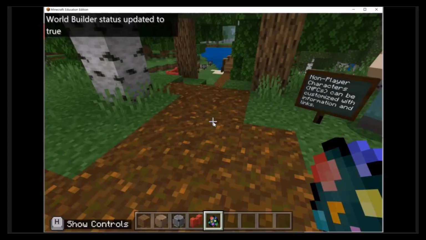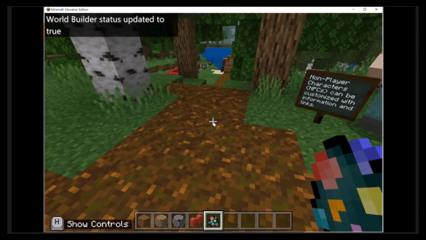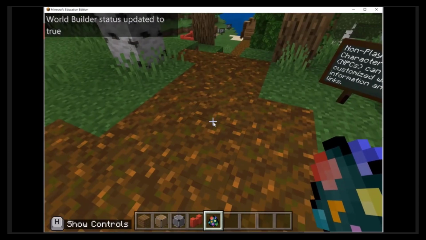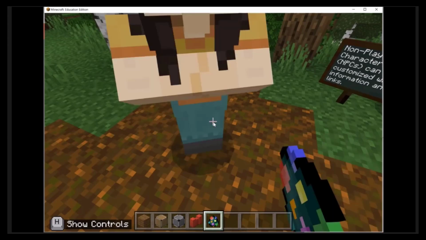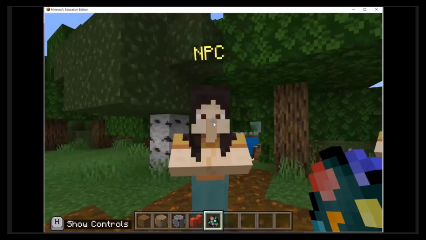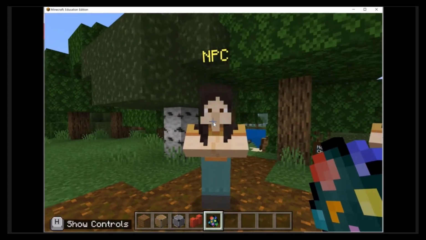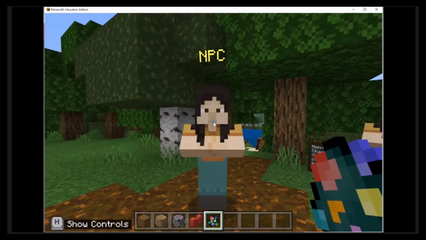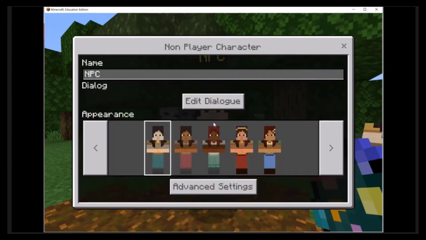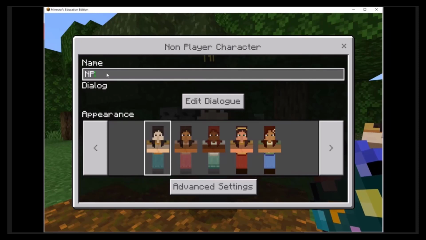game. So this time, when we try to place an NPC down, you will see that we can place it on the floor. There you go, we've placed one. Now this time when we right click on the NPC, it's there ready for us to start filling in some information. We'll right click so we can change the NPC's name, the non-player character's name, just up there. We can edit the dialog box. We can change what skin or what clothes the NPC is wearing.